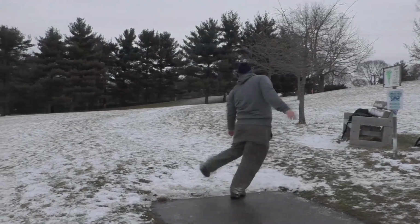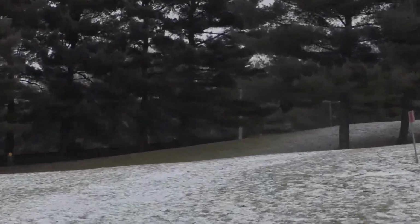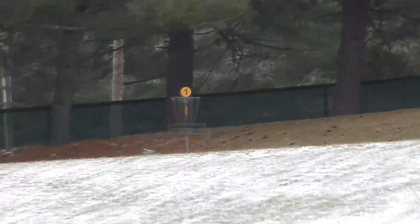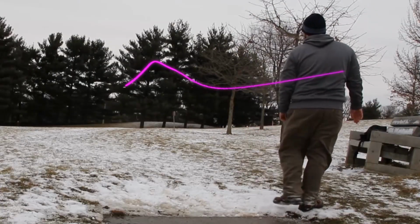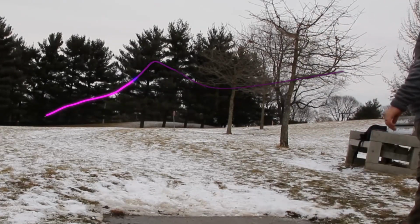On a hyzer release, I threw the Maverick with a lot of hyzer, and it really showed the glide in the disc, the way it held all of the distance that I put into it and stayed on that hyzer the whole time. A little bit of skip at the end, but not unmanageable.